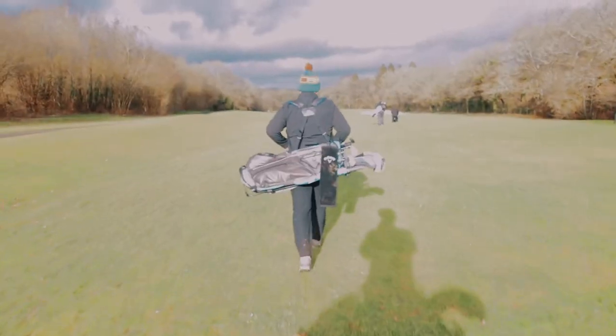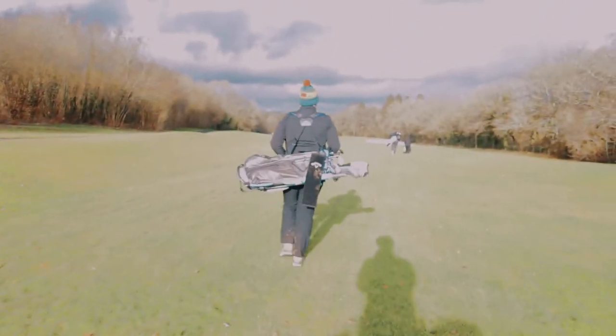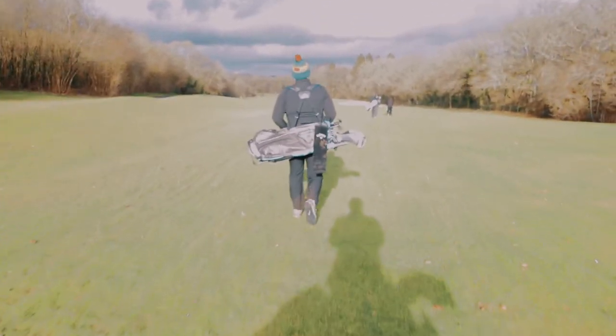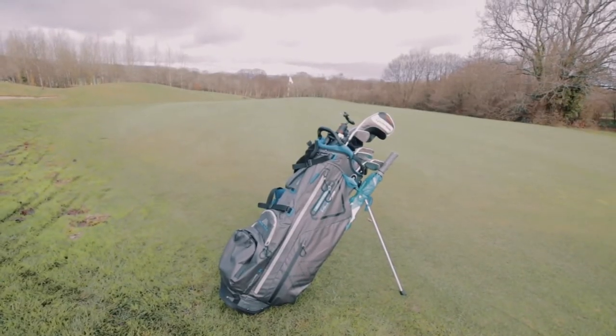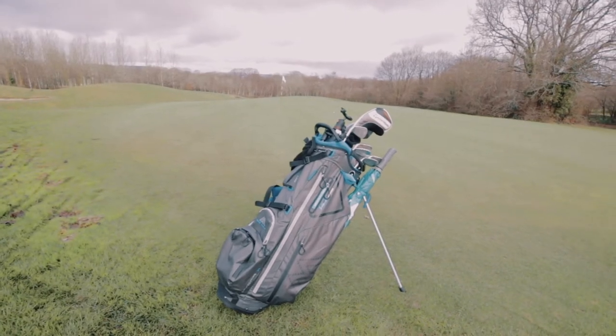Obviously a lot of bags, as I said earlier in this video, are advertised as lightweight bags, but they might not have the waterproof element of it or vice versa. But this definitely has the light element. I had about 14 clubs in there, 20 balls, a coat and a 2 liter water bottle, so it's pretty rammed. It was only really on the 18th that I started to feel tired in my shoulders, but it was a long round anyway, so it wasn't really a fair test in that respect. But it was light. I kept thinking, wow, I'm 16 holes in, 17 holes in, and I'm not really feeling the effects of carrying.